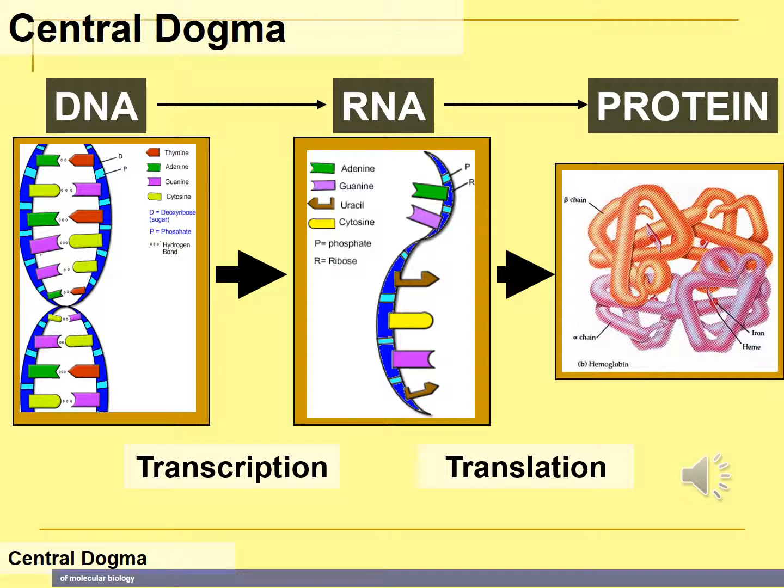And this is officially the end of this presentation. Once again, I want to remind you of the central dogma of molecular biology. It's that important. And it's basically that DNA gets transcribed to make RNA, and RNA is translated to make proteins. The subject of our next conversation is going to be the second part of protein synthesis, translation.